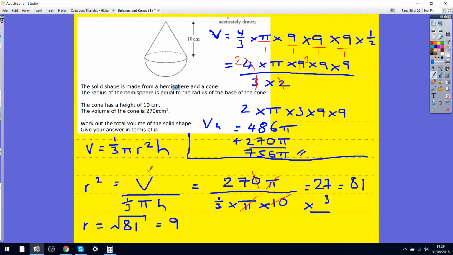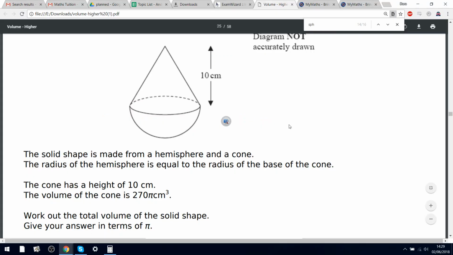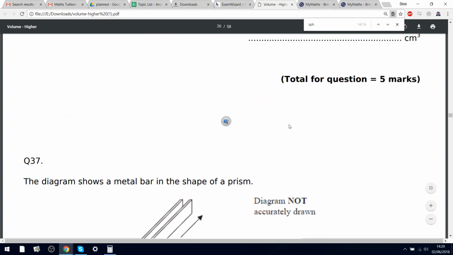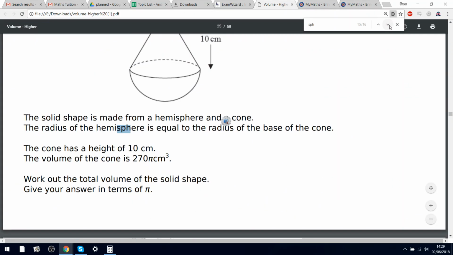Yeah, so this one you just had to work backwards to get the radius. And then once you had the radius, use that to get the volume and add them together. Any questions about that? And some of it was just trying to not get lost in the weeds of all the little bits and multiplying and stuff.